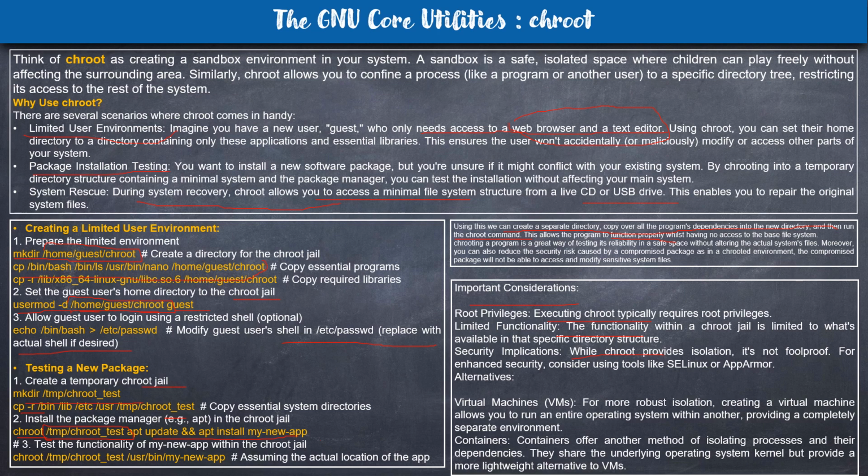Okay, so hope you have understood the command. It's a basic, small command. It will create a small environment where you can test several things. You can give some access to new users. These kinds of things you can perform using the chroot command. Okay, so let's move forward now.